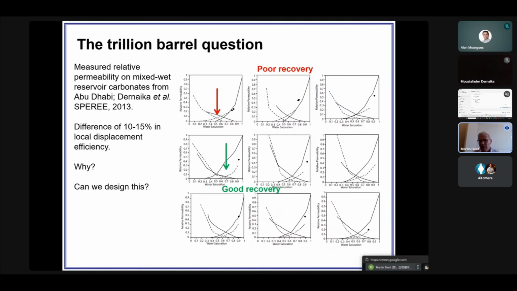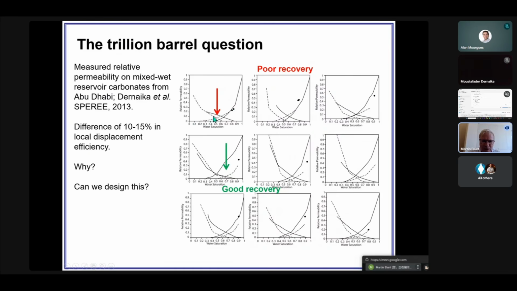And for those of you who know, in general, you'd expect reservoir carbonates in contact with the Middle Eastern oils to be either oil wet or mixed wet. There's quite a strong wettability change. So what we're seeing here, the solid lines are primary drainage. So we actually start from 100% water. We move down to the initial water saturation.